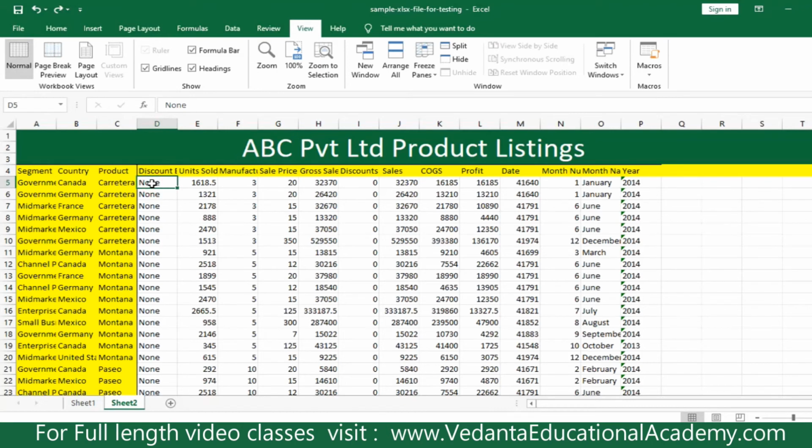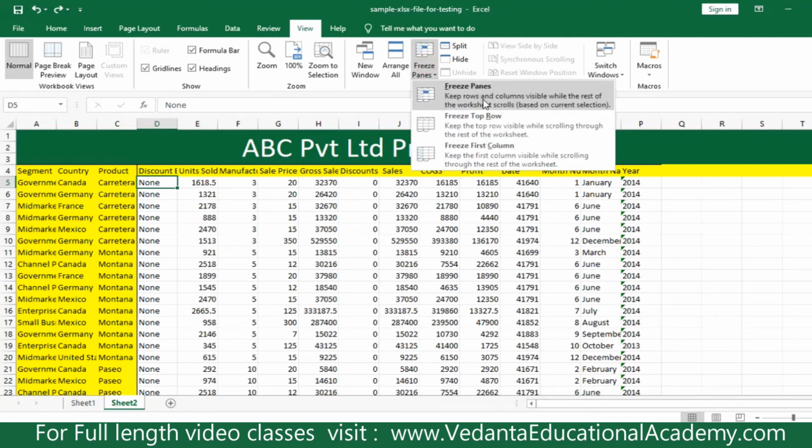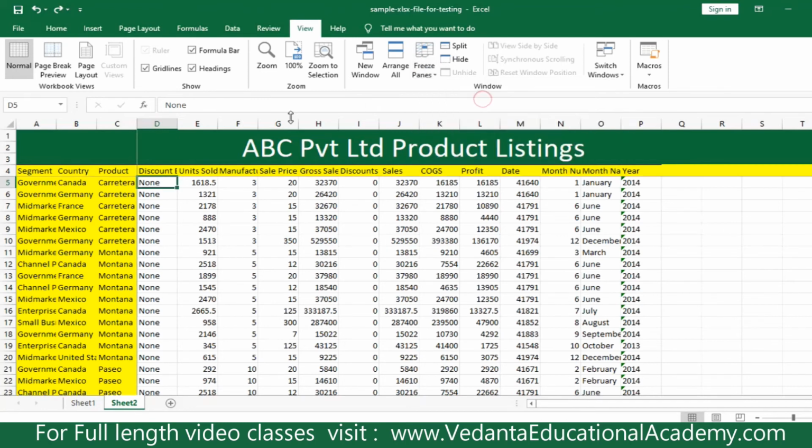Just keep your cursor next to the rows and next to the columns that you would like to see. I would like to see these rows, so +1, and these columns, so +1 here. Then you go to the Freeze Panes function and click on Freeze Panes. Wherever your cursor is located, the system will automatically freeze the top rows and left side columns.